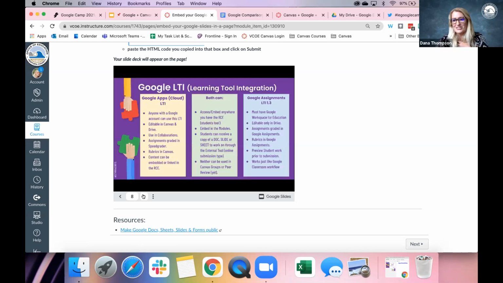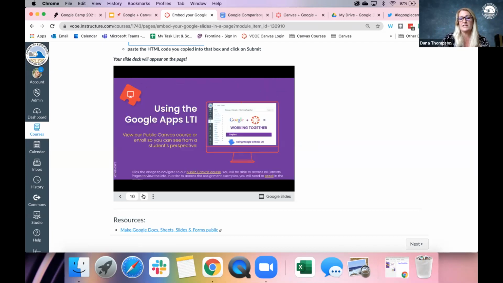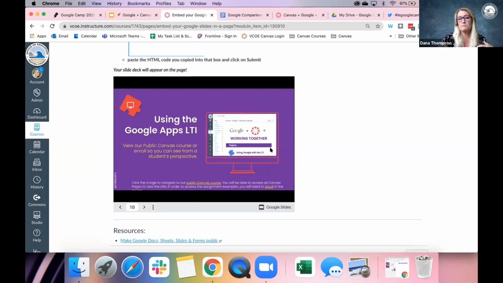That happened to me in a session yesterday. I came in a little bit late, and so I missed things because I was trying to find the link to the slide deck, where you can tell your students it's right in here. Just go into Canvas, it's right there. You don't need the link. And so this is just embedded. This is not through the external tool or external URL.